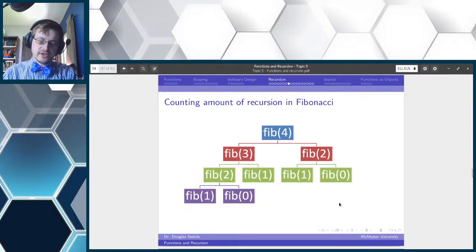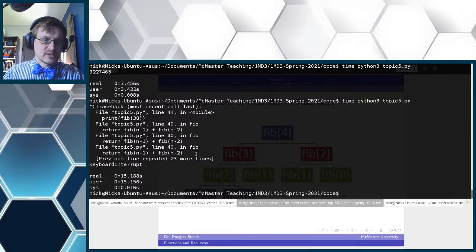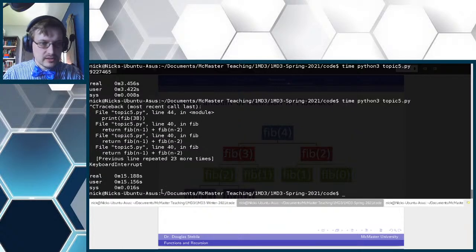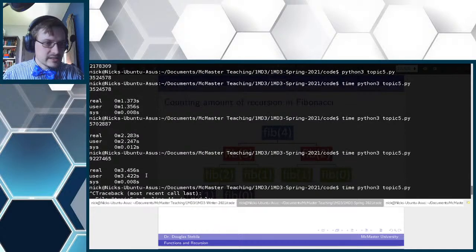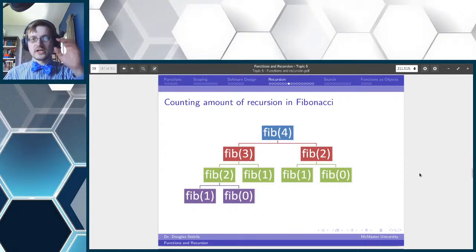We don't really start seeing how terrible this solution is until we hit the computational limits of the system we're using. In my particular case, I don't even know how old this laptop is, I think it's like 5 or 6 years old. It calculates up to about 35, or 32, and then we're starting to hit noticeably long run times, right? That's a pretty low cap, actually. So, okay, so what do we do?